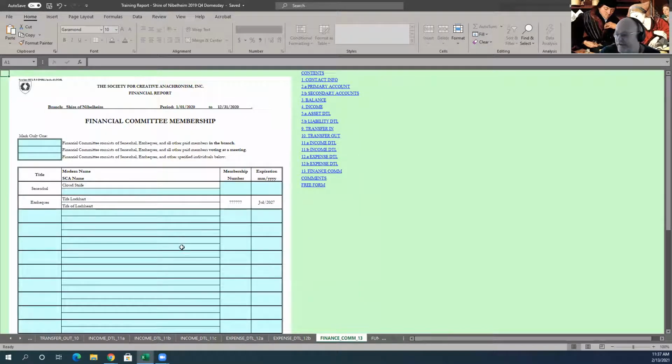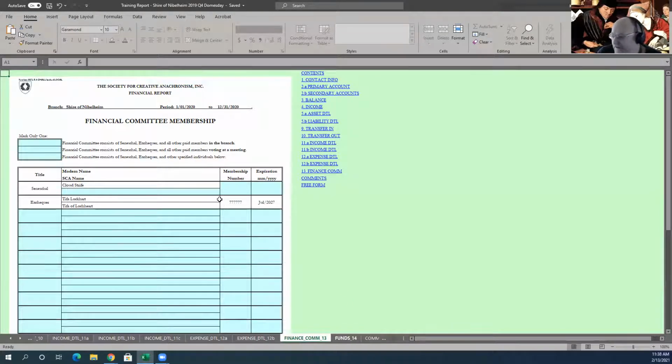This tab 13 is the financial committee. It varies by each group. Some groups have the Seneschal, Exchequer, and all paid members. Others have basically people that are active. And if it's a higher level group like a principality or a kingdom, sometimes baronies, Prince and Princess, Queen of the West is with us, and she is, of course, on the Kingdom Financial Committee.